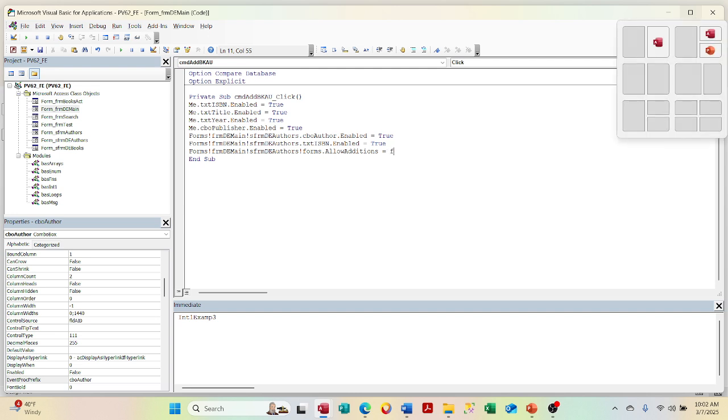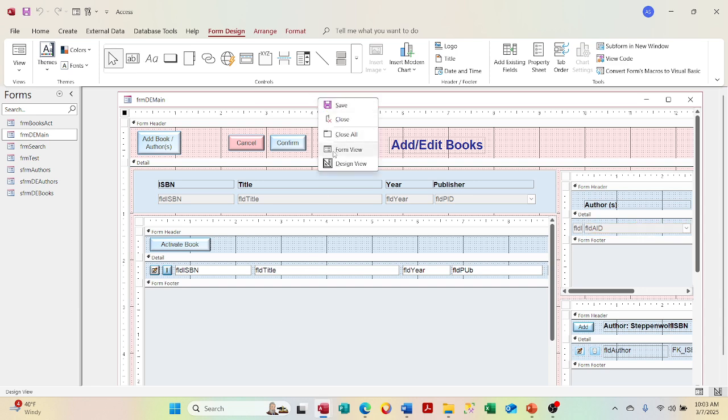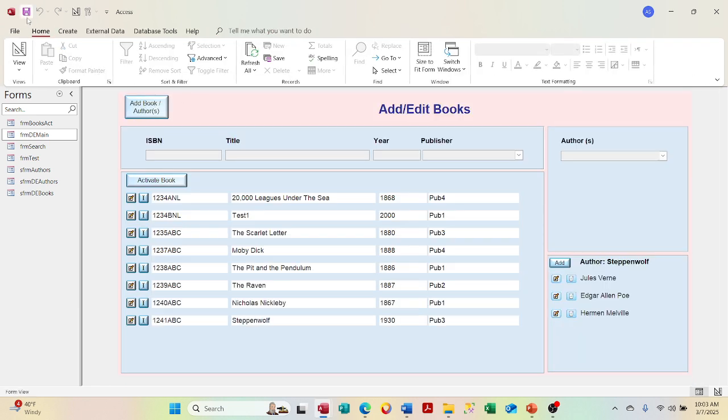And we're going to make sure I got the right one in there. I spelled it wrong. All right, so let's just see for me.form.allow additions. Yeah. Now I can't do that. So the first step in this, let's save it.